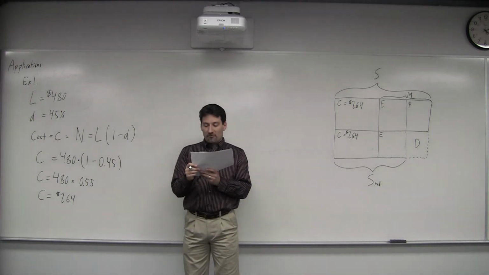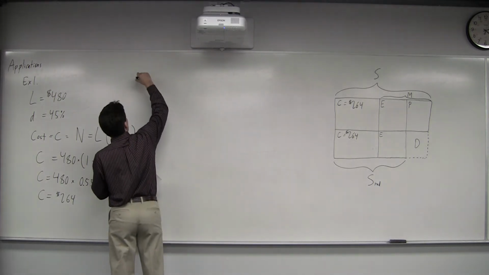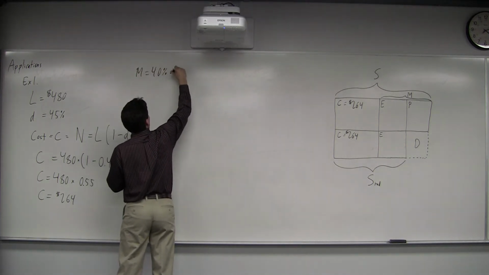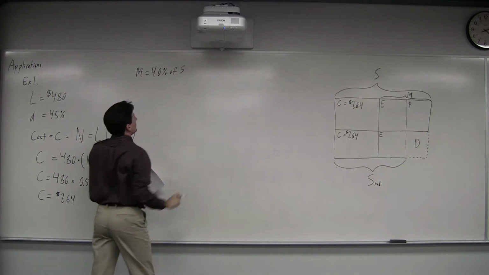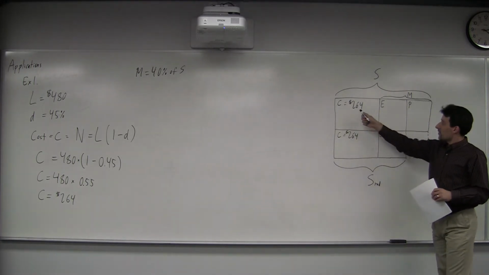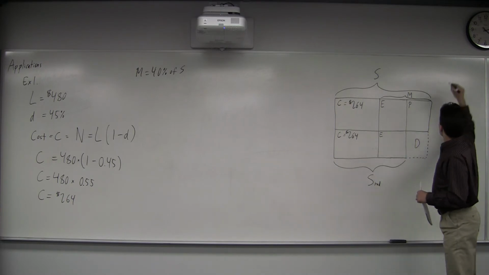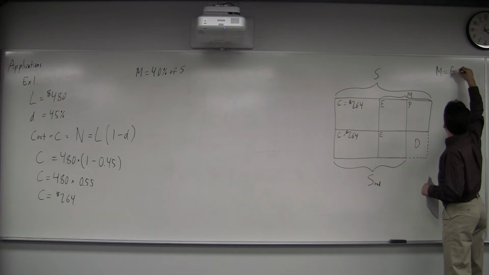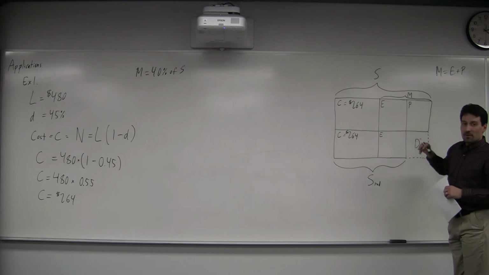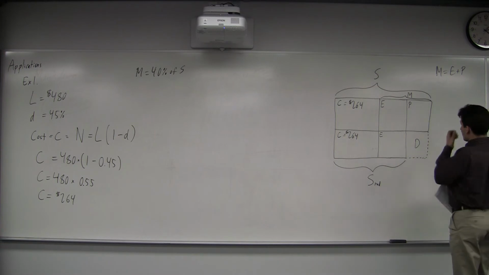Stereo World's normal rate of markup on selling price is 40%. Okay, so this detail: markup is going to be equal to 40% of the selling price. Let's take a look at that. So here in my chart I have cost, overhead expenses, and profits. And remember, markup is equal to expenses plus profits. We are marking it up to cover our expenses and hopefully have some profit left over.